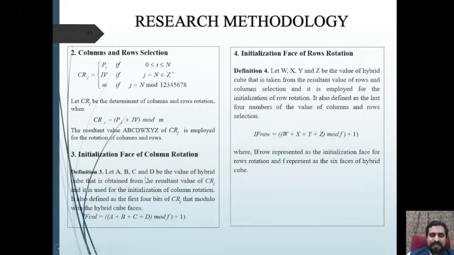Why do we need the column rotation initialization phase? Because in the hybrid cube we have different color combinations, 6 different faces. If we use a single face of the hybrid cube, we mention the numbering on each face 1, 2, 3, 4, and the left is fifth and right is sixth.